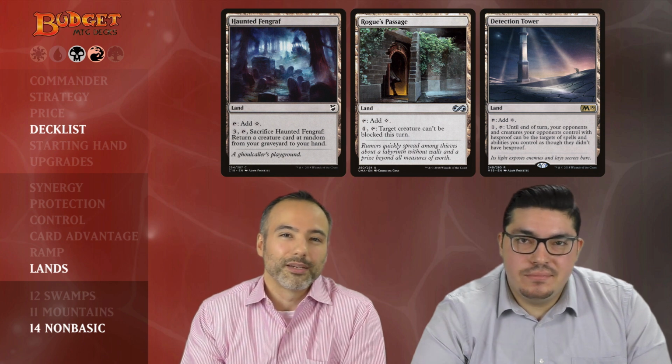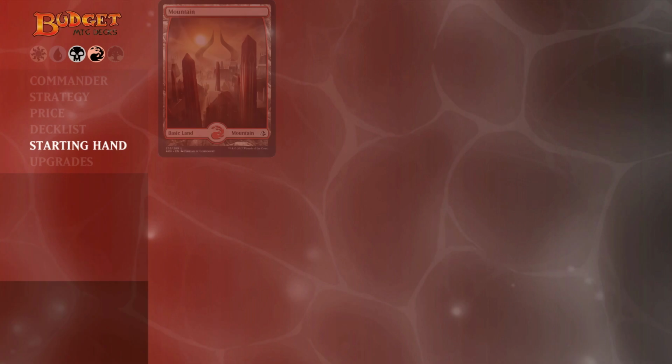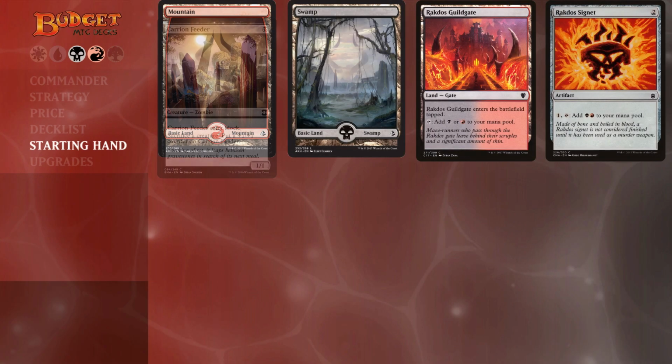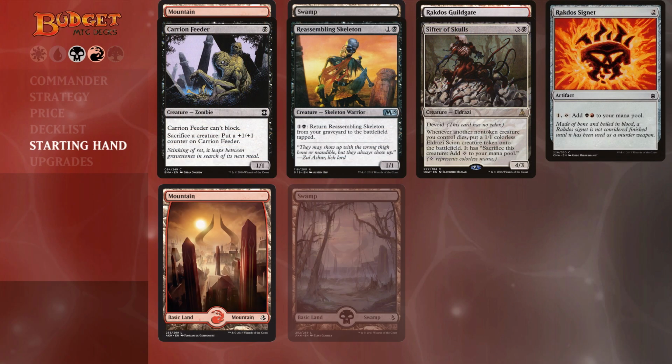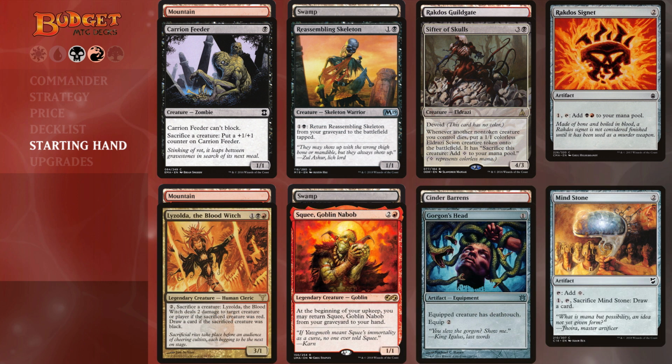Let's have a look at some example starting hands. Here we have two examples of ideal starting hands. Both examples have 3 lands, a mana rock, a sack outlet, a creature that likes to be sacked, and in the top example we've got a card that likes it when stuff dies, and in the bottom example we've got a card that makes it easier to kill stuff through Deathtouch.